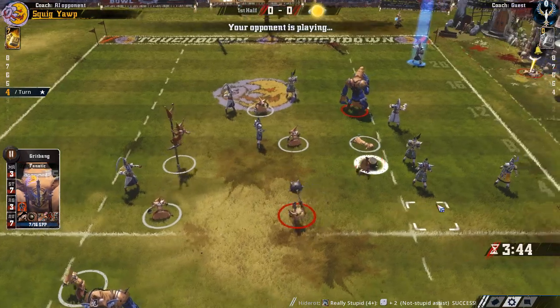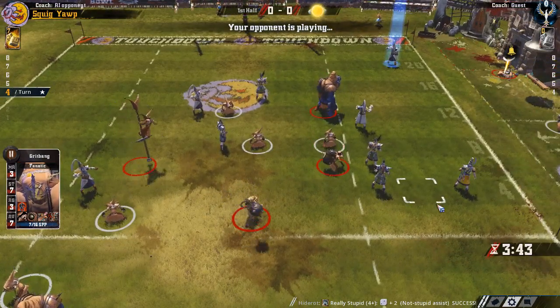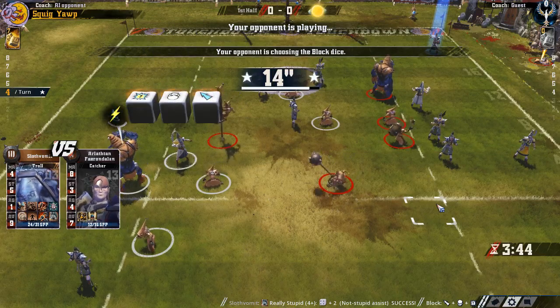So here I'm not in a huge rush to score. I actually got some pretty advantageous blocks here I can potentially take, as long as he doesn't dodge out of them. So I may want to do some damage to his team here if I can.